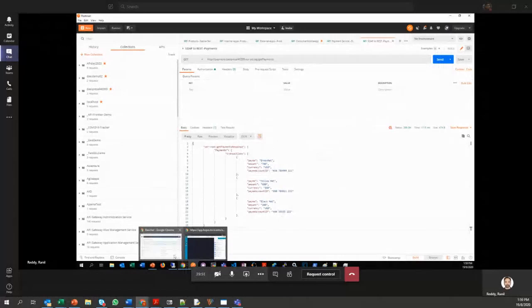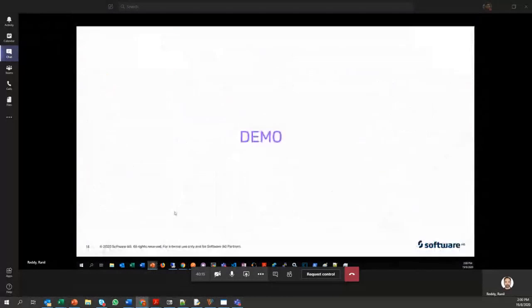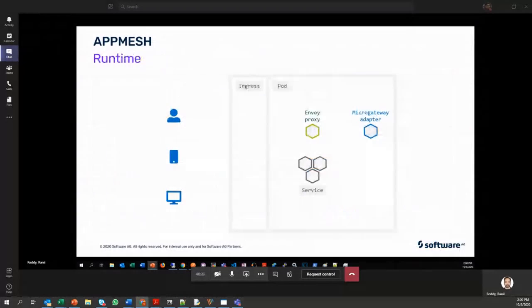These are the few challenges we tried to showcase using our app mesh today. But as I said earlier, all the API management level policies and enforcements that we can add at the application level, you can add those as application level enforcements and then deploy as a sidecar deployment easily with three simple steps. Yeah, so we've seen how it's been provisioned in three simple steps. And in the runtime, we've seen that from the consumer point of view, there's no impact, no change, in how they invoke the microservice using their ingress URL. And in the middle, we put our policies to enforce and then track.